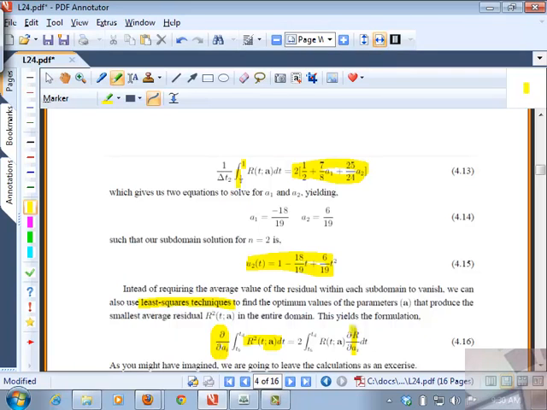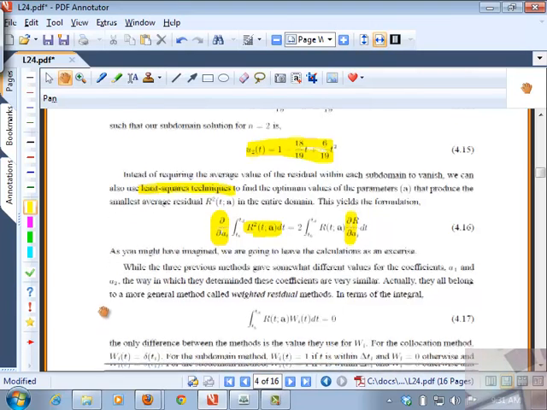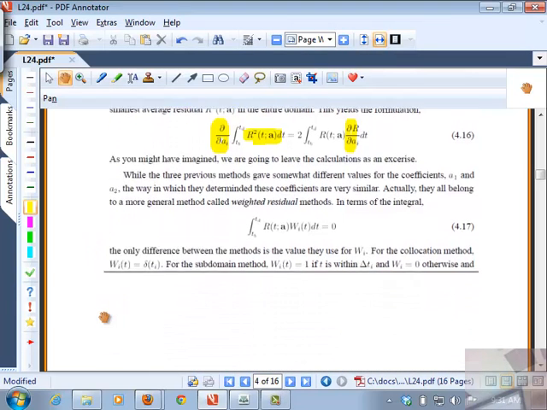So this is treated as your weighting function. So if you choose your weighting function to be the derivative of the residual itself, then that becomes equivalent to minimizing this residual square, and that's the least squares method. Okay. Once again, it's a matter of taking the derivative because you know the residual, plug it in here and carry out the integration. The steps are going to be a little bit tedious, but you can do that.